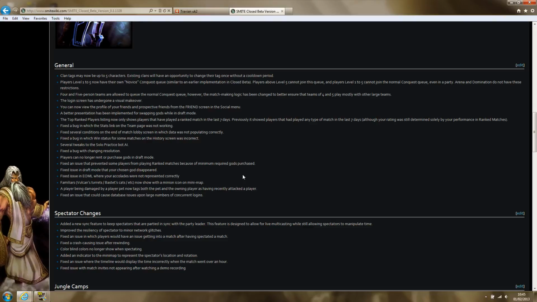No longer rent or purchase gods in draft mode, which is, I think, a good change. So you can't just say, I want that god, buy. You have to go in with a certain number of gods, which I like. Fix an issue that prevented some players from playing ranked matches because of the minimum required god purchase. Some people who had the right amount of gods weren't able to play ranked properly for some reason. Not entirely sure why, but they would get kicked and things, but that's now been fixed.